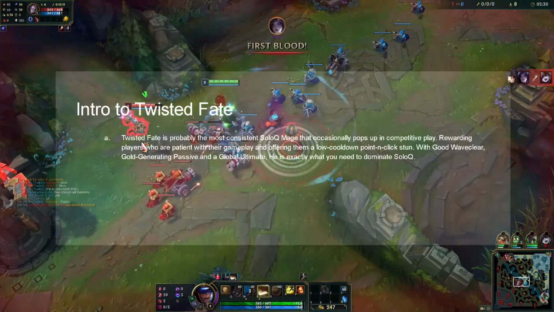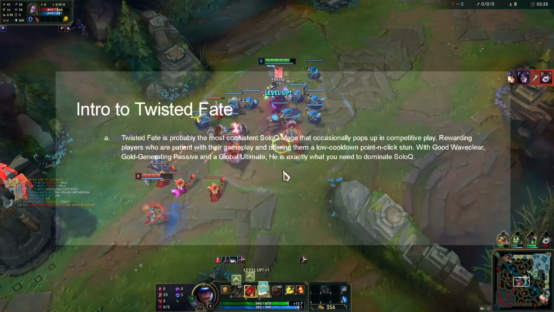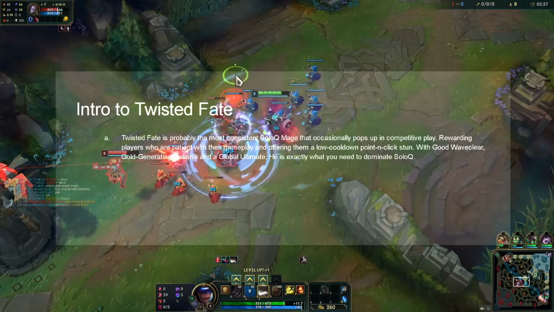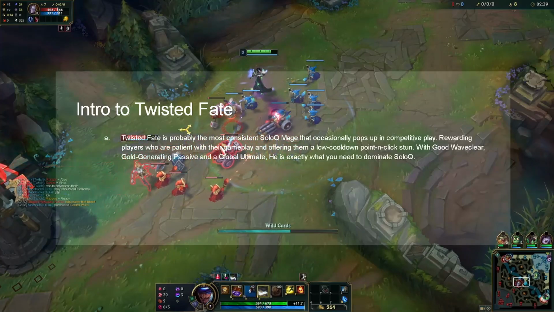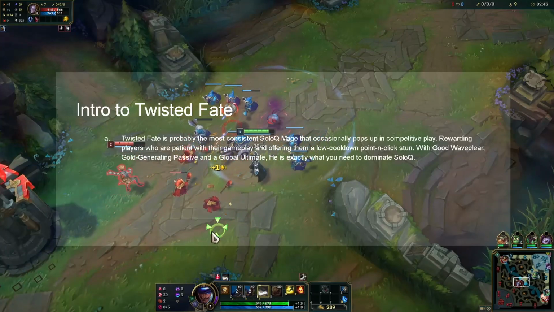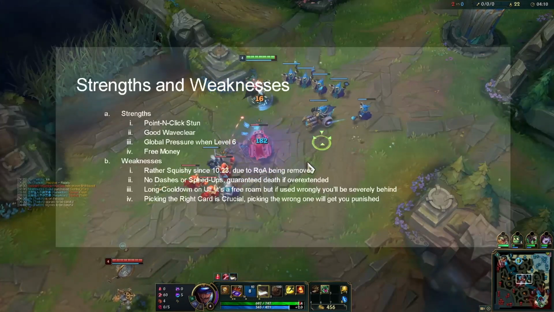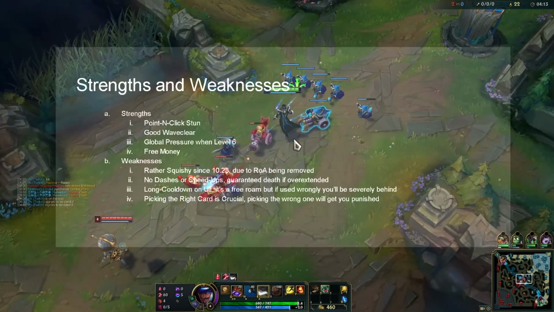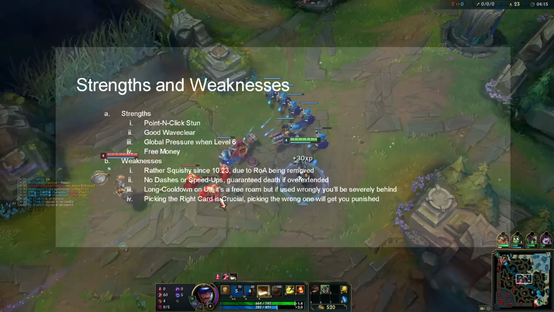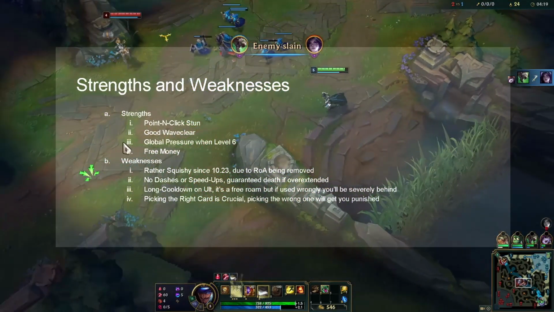Twisted Fate is probably the most consistent solo queue mage that occasionally pops up in competitive play, rewarding players who are patient with their gameplay and offering them a low cooldown point and click stun. With good wave clear, a gold generating passive, and a global ultimate, he is exactly what you need to dominate solo queue. Twisted Fate's niche comes from the fact that he has a global ultimate which threatens the entire map once he hits level 6. Topped up with a point and click stun, it will result in a cure more if used wisely.